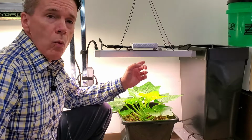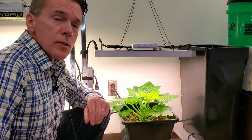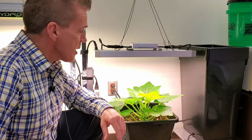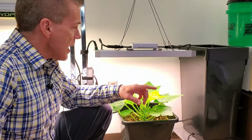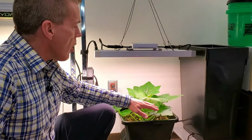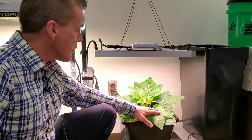They are the model SMD 3030s. They have red, white, blue, and infrared diodes. And this particular plant is a summer squash, early prolific variety. Now, when I transplanted this plant it was started in a separate unit called an AeroGarden. It had 2 seedling leaves and 4 true leaves. But now there are a total of about a dozen true leaves on this plant.